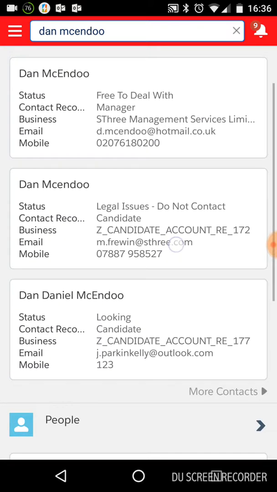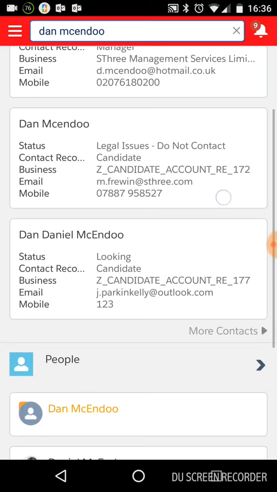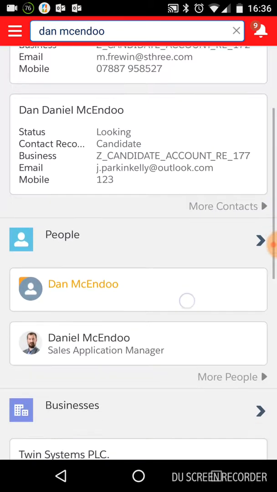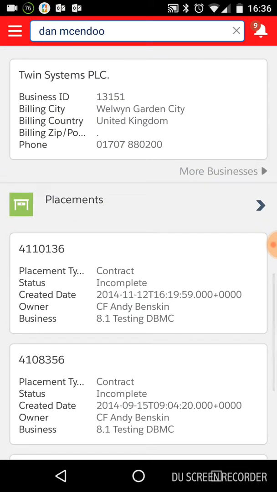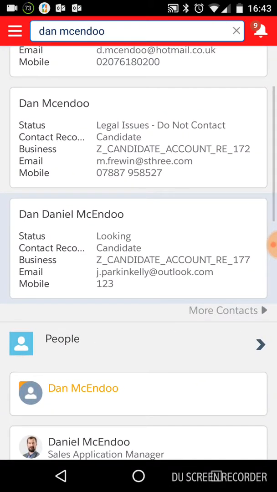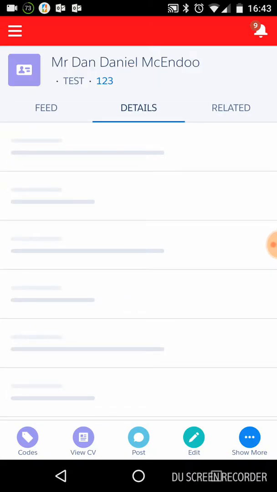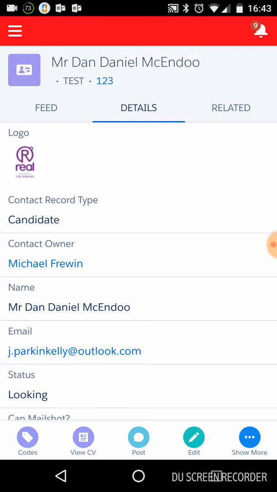As you can see in here, there's managers, candidates, they're looking for jobs, no joy there, users, businesses, lots of different things. Based on feedback, we put some extra functionality into the contact records that you didn't get with Salesforce 1. When I click through to a candidate record, there's a couple of quick actions that we built ourselves, generally using something called lightning components, which is a new way of building extra functionality in Salesforce 1.